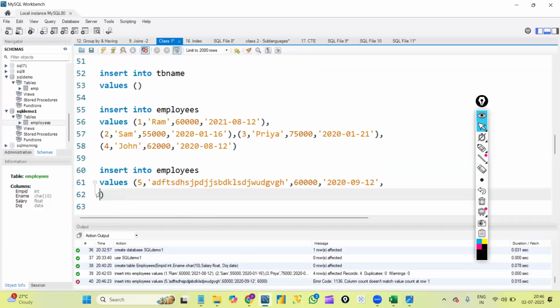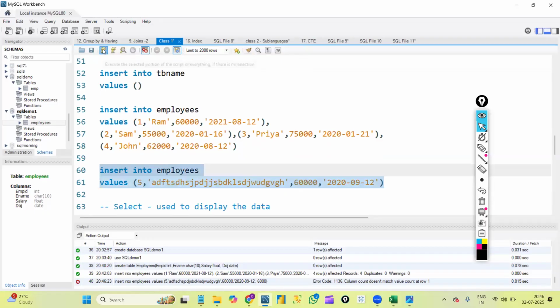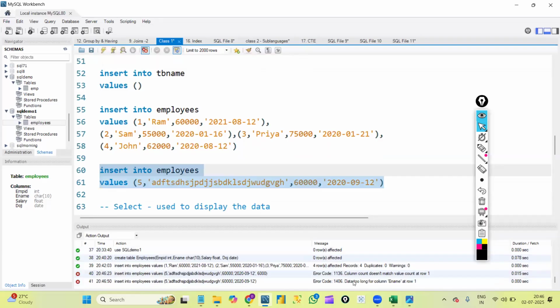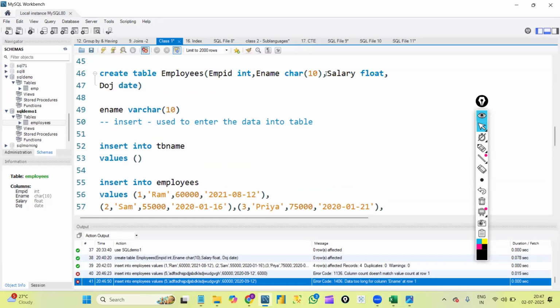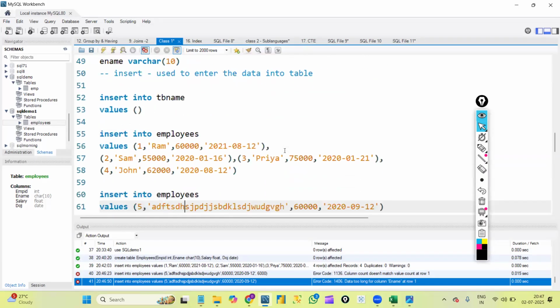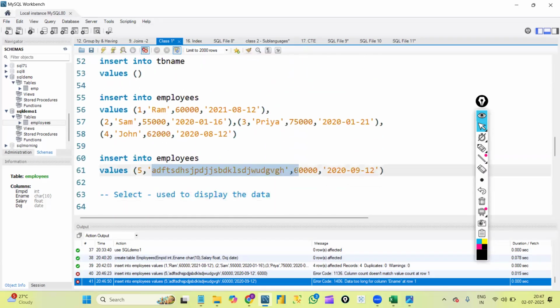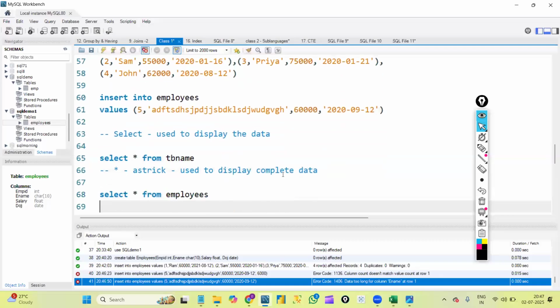Let me remove this value, one value is extra here. Let me execute once again. It is throwing an error stating data too long for column employee name. You can see the error message very clearly, because I already mentioned the size as 10, but I'm trying to enter an employee name of more than 10 characters.